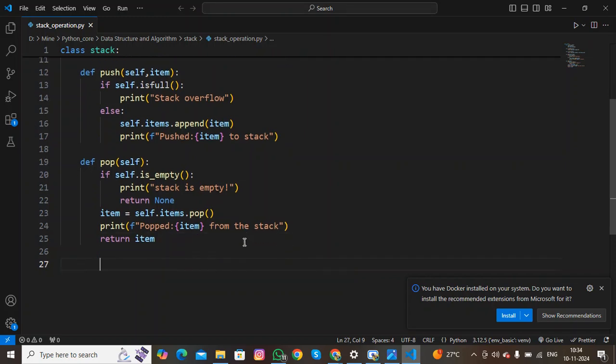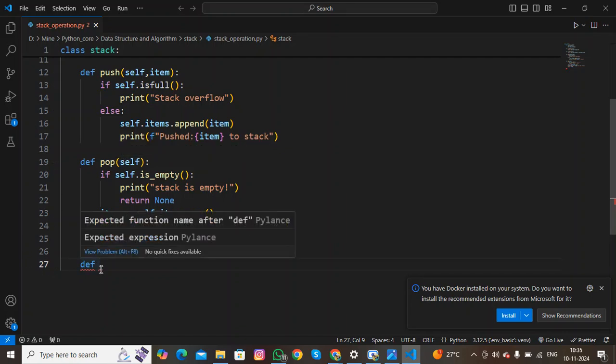Now we will write the peek function. So what is the peek function? We use it to look at the top element without removing it. Since pop is used to remove the topmost element from the stack, but peek here is used to just look at the topmost element of the stack.